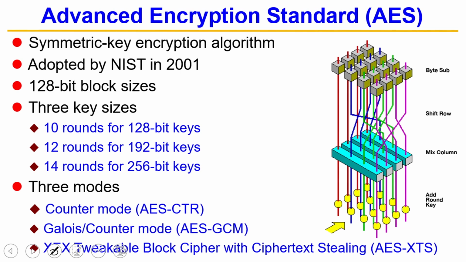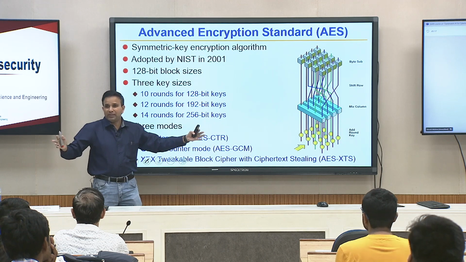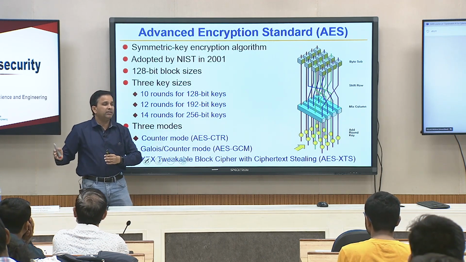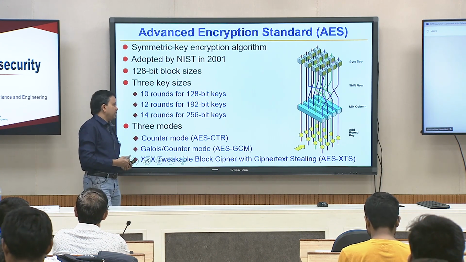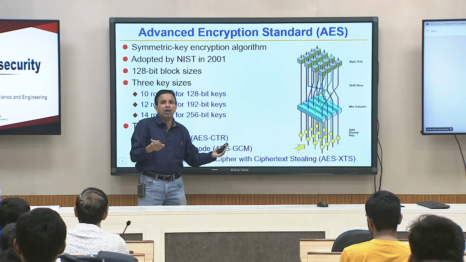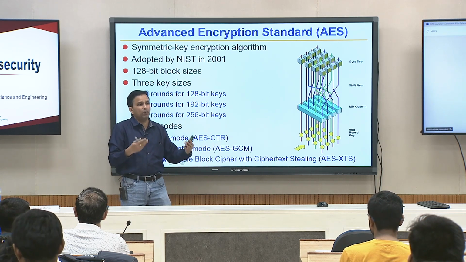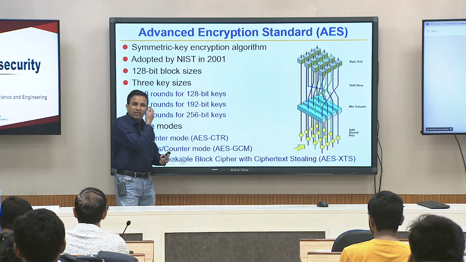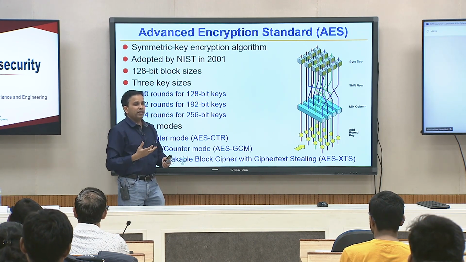This one was adopted by the National Institute of Standards and Technology in 2001. It operates on 128 bit block sizes. If you have an email you want to send, whatever the text is, it would be broken into 128 bits, and then you will be encrypting those 128 bits, and because you are breaking it into blocks, this is also known as a classical block cipher. You are operating block by block. From a cryptographic point of view, block ciphers are not really very strong encryption algorithms.